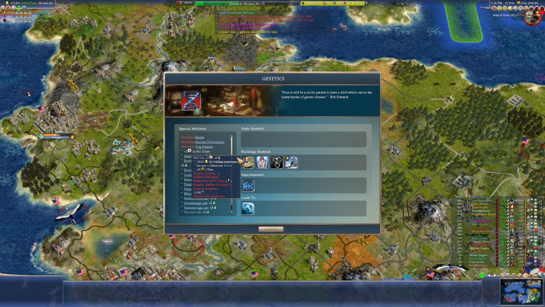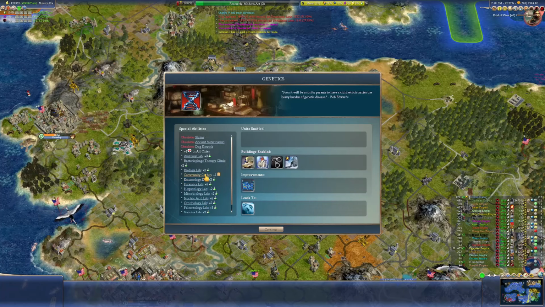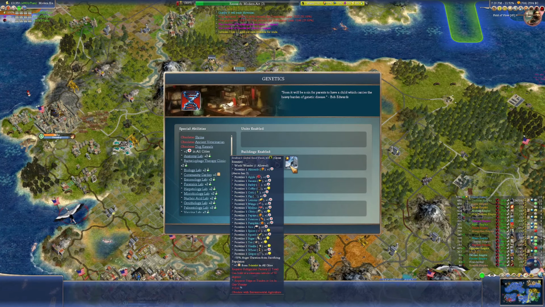Anyways, we have made obsolete the shrine, the ancient veterinarian, and the dog kennels, as well as got a lot of research beakers towards a bunch of other labs. More importantly, we got the MRI lab, the medical organs lab, and the gene forgery crime. Well, that was a crime. And also the Svalbard Global Seed Vault. Oh my god, that's a lot.